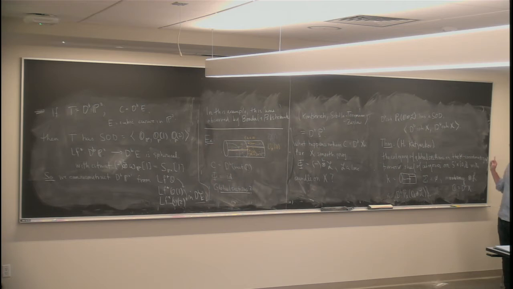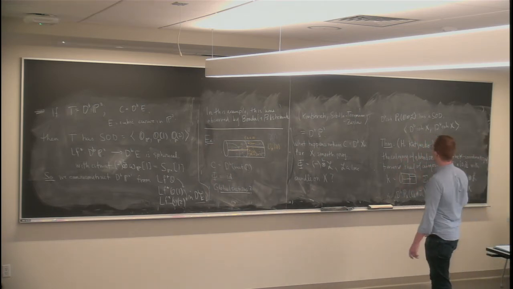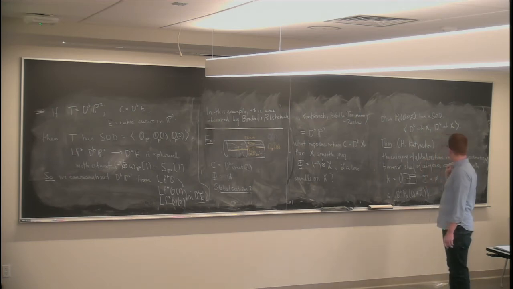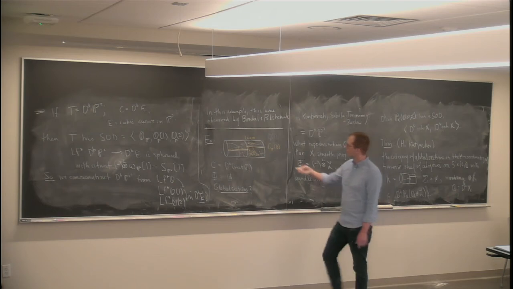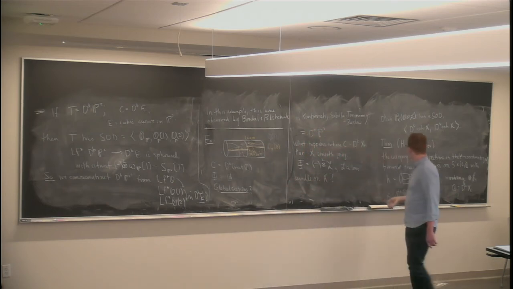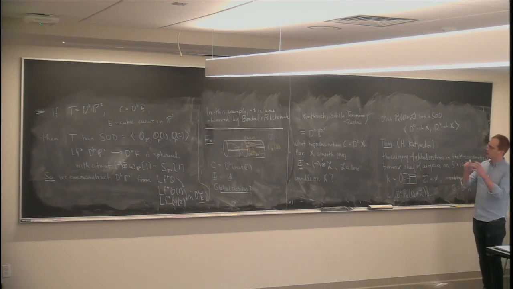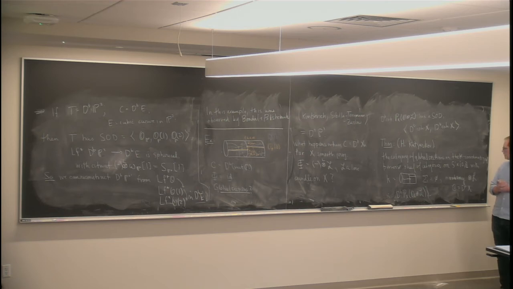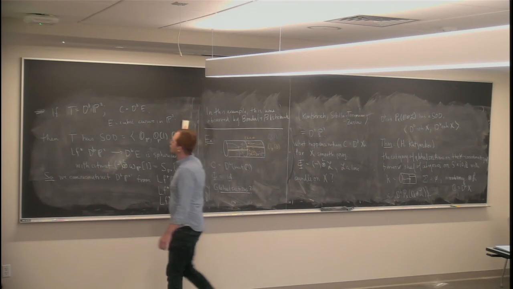You should think about this as maybe some sort of version with coefficients of this theorem of Sibilla, Treumann, and Zaslow. So I explained in some vague sense how this is proved. You just show that there's a semi-orthogonal decomposition coming from natural subcategories, and then you show that that semi-orthogonal decomposition is actually going to generate your category. You have two semi-orthogonal segments. So this is true. So what does this mean? How should you maybe interpret this in terms of mirror symmetry?